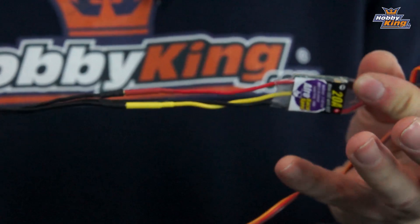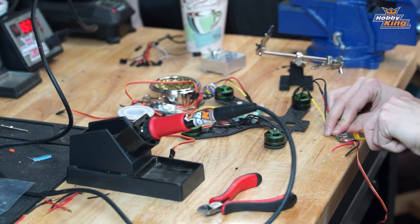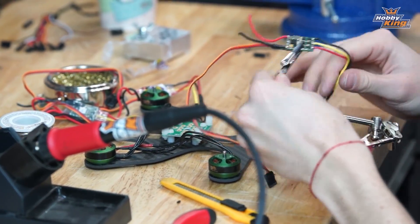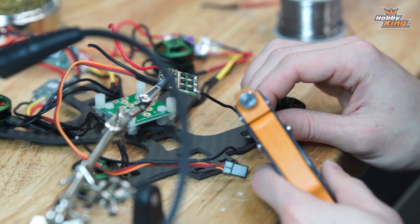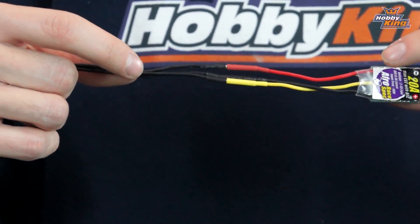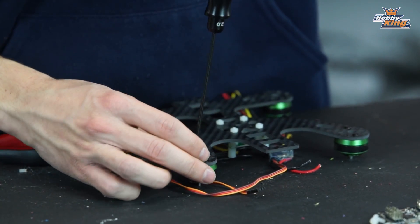Now that we have our PDB and flight controller mounting set up, we're going to install our motors and ESCs. On a small frame like this, you don't want excess wire and cabling cluttering up your frame. So I'm going to be direct-soldering our motor leads to our ESC — decasing the ESC, cutting our motor leads a little shorter, and then direct-soldering them to the ESC. One tidbit: since you can't easily change motor direction after you've soldered it directly to your speed control, use your servo tester to check and identify the correct rotation of your motors. Just plug your ESC into your servo tester, power it, note which wire from your motor connects to which color wire on your ESC, and solder each motor wire in order — red, yellow, black, or whatever your ESC color is — onto that pad.